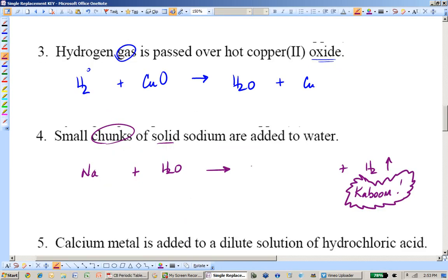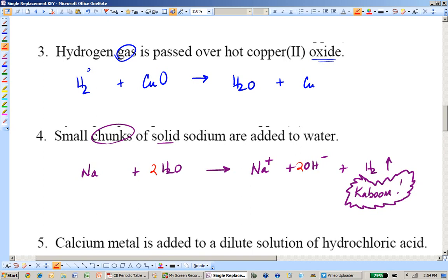And then sodium sits here with these 1A's in the alkali metals, so alkali, alkali, alkali means make some sodium hydroxide, which is a strong base, which is going to dissociate immediately into Na+ and OH-. And now I have some balancing to do, because I'm not balanced by atom. If I double this and double this, I get 2 O's on each side, 4 H's total now, and 1 sodium. However, my charges do not balance.